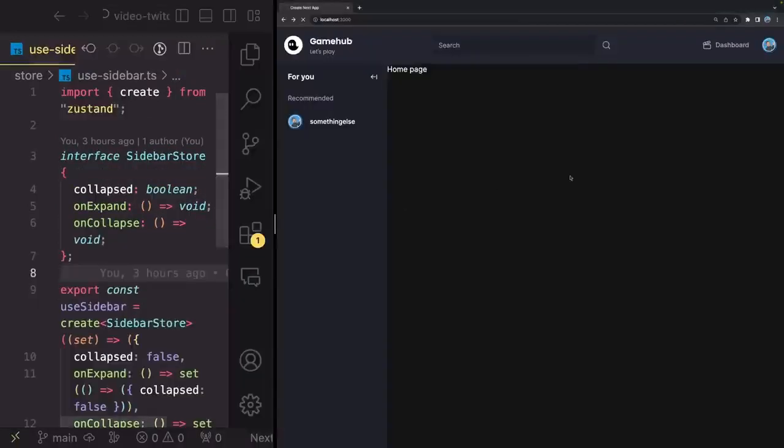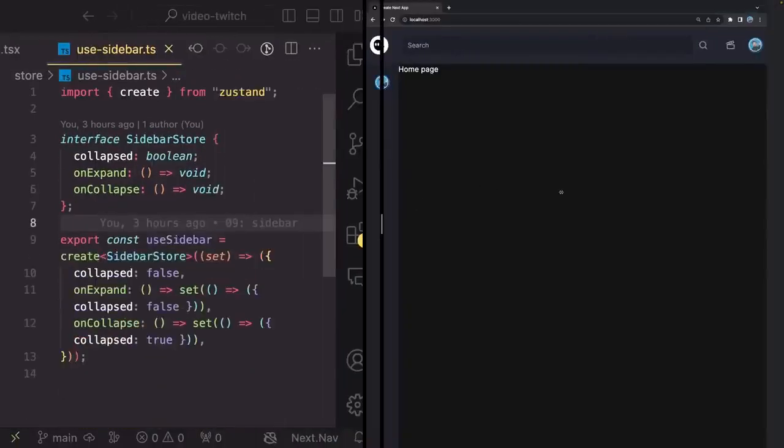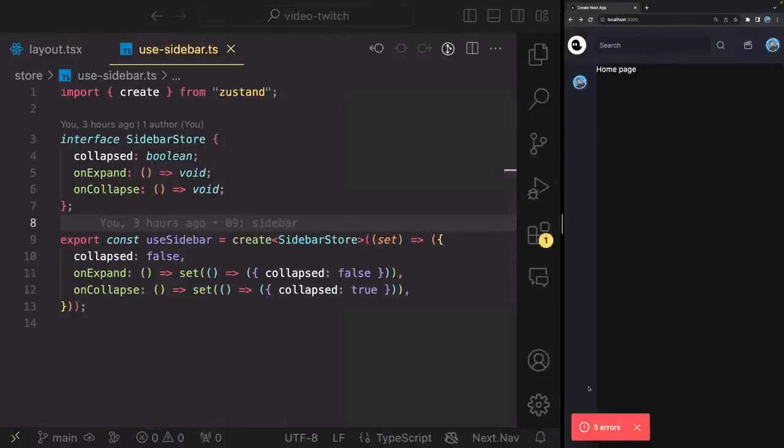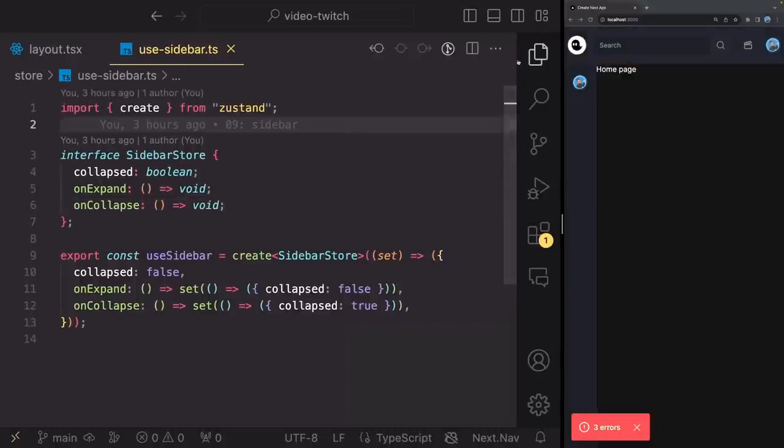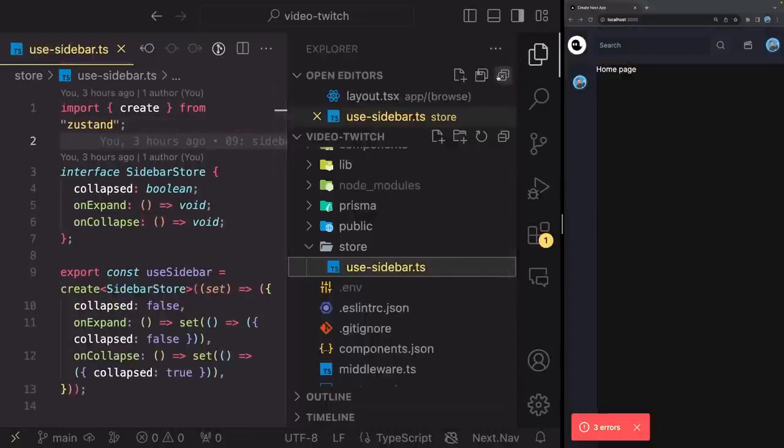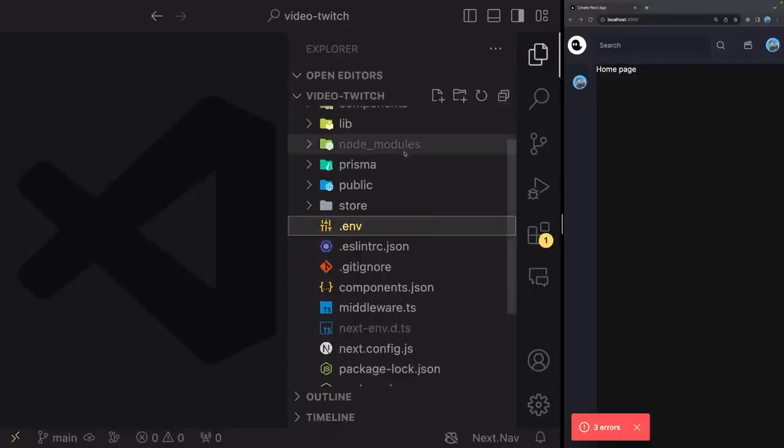So on desktop, you should not be having any hydration errors, but then on mobile, you should definitely be having a hydration error here. So this is what I'm going to do. I'm going to ensure that specific parts of our application only show on client mode. So on server-side rendering, I'm just going to show a loading skeleton. And here's how I'm going to do that.